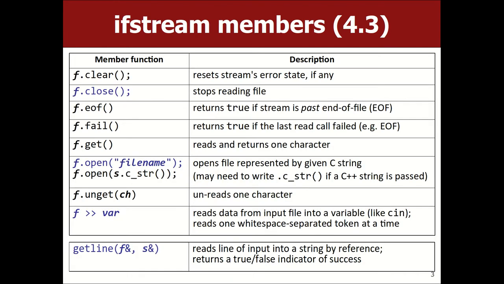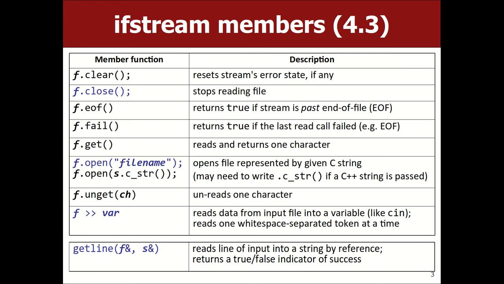this class. So if you make a file stream, you can open a given file, and then once you open it, there are some various methods to read data out of the file. And then when you're done, you can close it. There's also some methods you can ask, like, have I reached the end of the file yet? And did I fail to open the file? There's some different things like that that you can do. The ones in blue are the ones I think you'll use the most, okay?